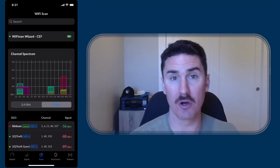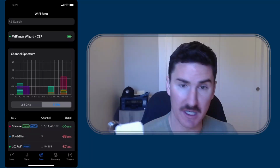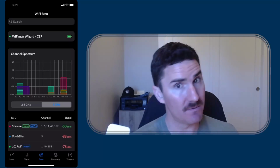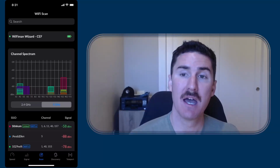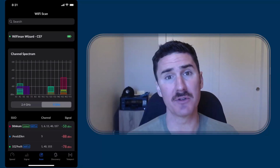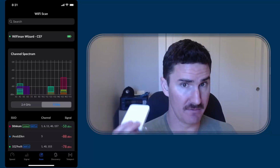Now, for a general user, you're not going to need this. You're going to set up your Wi-Fi once. It would be helpful to have the information that this provides, but it doesn't make sense to spend $99 on this. You can get applications for your computer. If someone has an Android phone, there are ways to get that information without spending this amount of money.